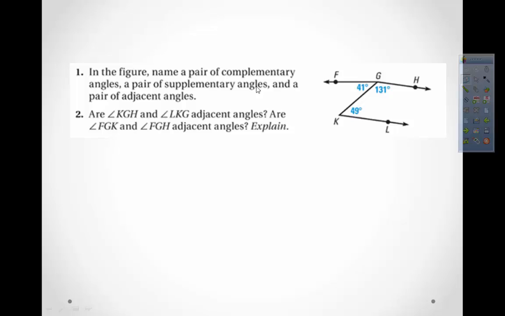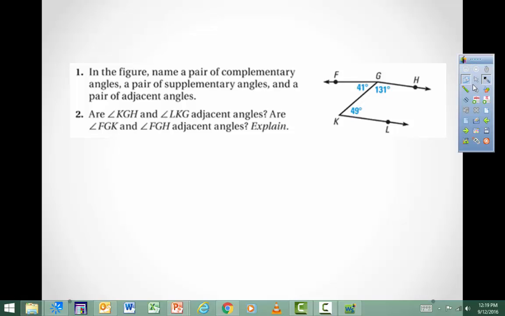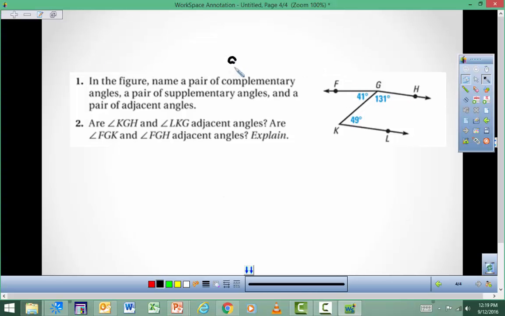Okay, so let's see. My guess is, since this adds up to be 90, I have to use smaller ones. I can't use that one. That one's too big already. And there's only 2 angles left, right? It doesn't make this very hard. Let's just check to see if they add up to be 90. And hopefully within 2 seconds you can say, well, yeah, that adds up to be 90. Because 9 and 1 is 10. And 4 and 4 would give you 80. And 10 plus 80 is 90, right? So they've got to add up to be 90.